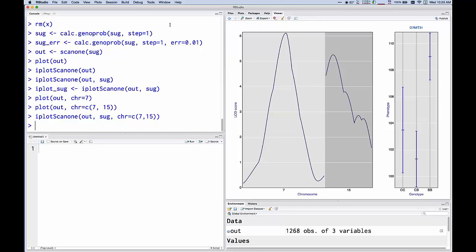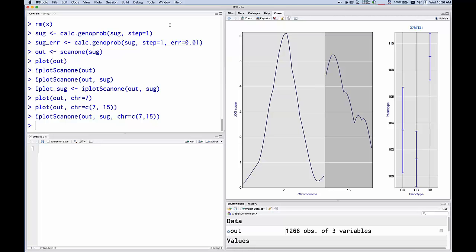And what Haley-Knott regression does is basically do linear regression of the phenotypes on this matrix of genotype probabilities. It turns out to be identical to doing weighted averages, because these are all between 0 and 1. It's equivalent to just doing kind of the first half step of the EM algorithm.